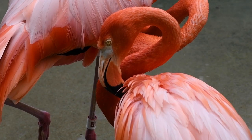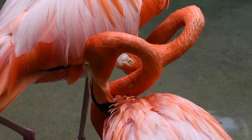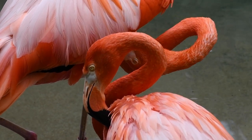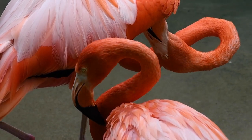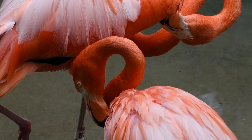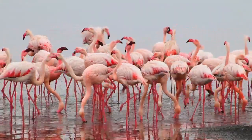You can usually see flamingos in various shades of pink, orange, red, gray, and white — they have a color scale from white to red. The most famous ones are the pink ones. But why do flamingos look pink? Or are they really pink? Actually, no species of these birds are pink or red. They are actually pale gray — they are born this way. The pink and red coloration comes later, because of the food they eat. These birds are living proof of the saying 'you are what you eat.'